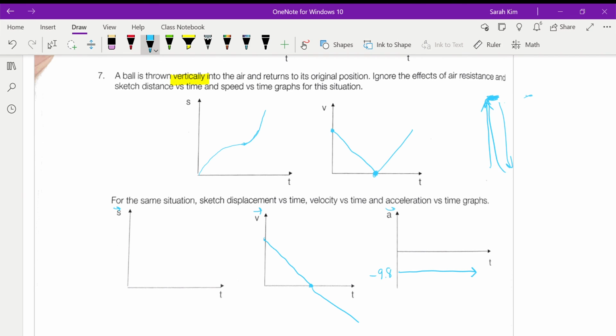And that's it. Now, my displacement graph is going to look a little bit different from my distance graph, as hopefully we understand it started here and ended up back at the same point. So if it started here, it has to end up at the same point. What's going to happen in between is it's going to go really far away, but then come back down. So we pick a point, let's say here at the halfway point, and it's just going to go up there and then come back down. Basically something like that. And that's it.